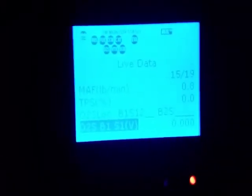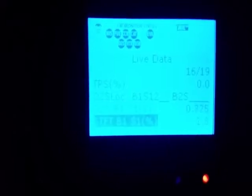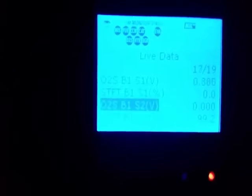Alright, so the ECT, the car was sitting in the garage all day, so 172, it's just warming up. IAT temperature seems normal. Okay, so here we are at bank 1 sensor 1, and we got a good reading. That's a good reading for the first sensor, around 1. Now when I go to the downstream O2 sensor, I get no read at all.